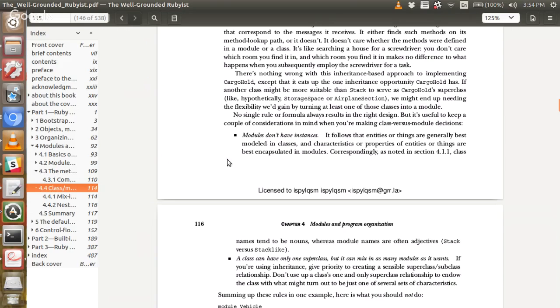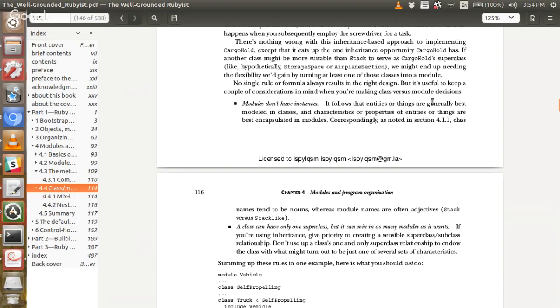So it's useful to keep a couple of considerations in mind when you're making class versus module decisions. Modules don't have instances, like we have just seen when calling the new method on our module.